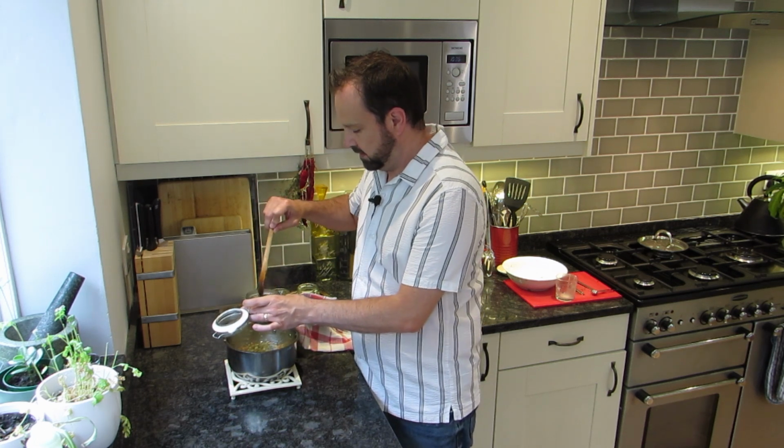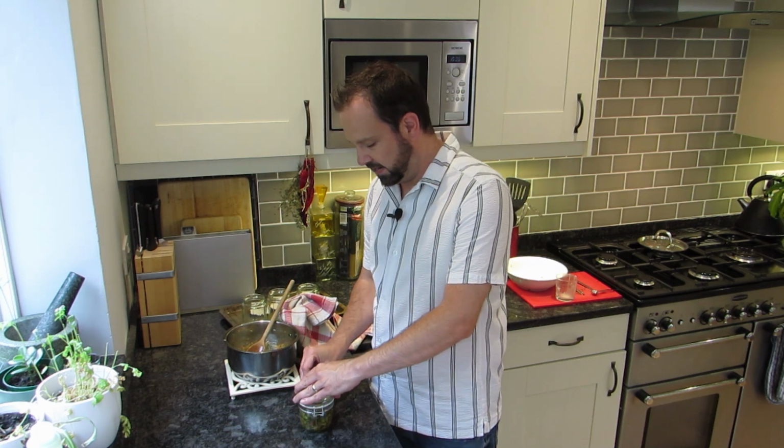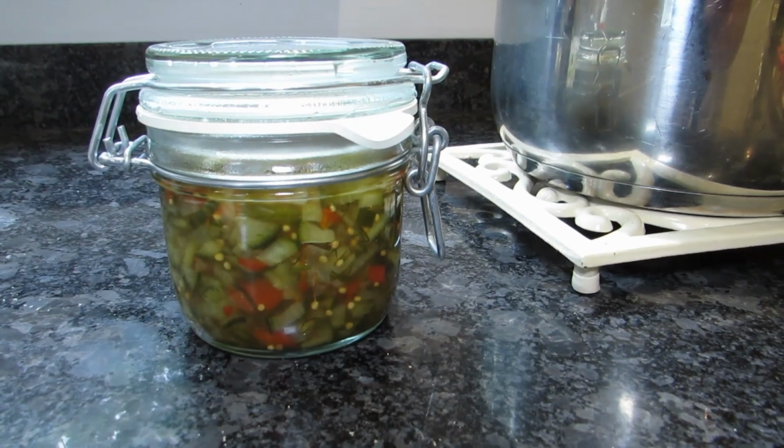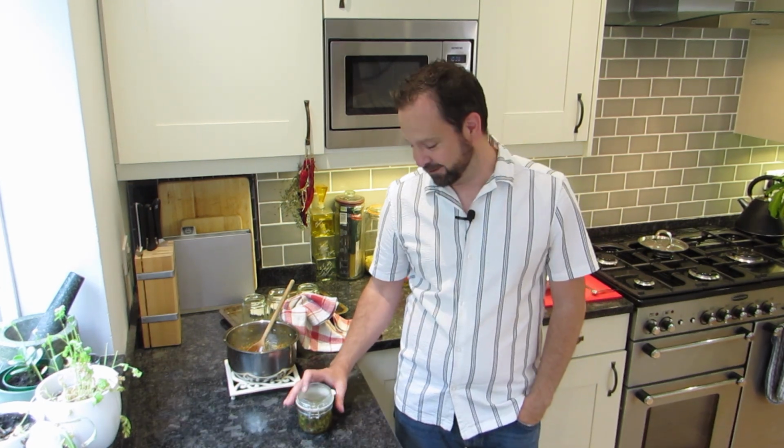So there we go. That is my cucumber relish. Absolutely glorious little thing. And it's so useful because you can do it so quick and you can do it long. You can make it preserved, and these will keep once preserved for a good 6 months easily. That one is not going to keep much longer than this evening. So there we go. My cucumber relish.